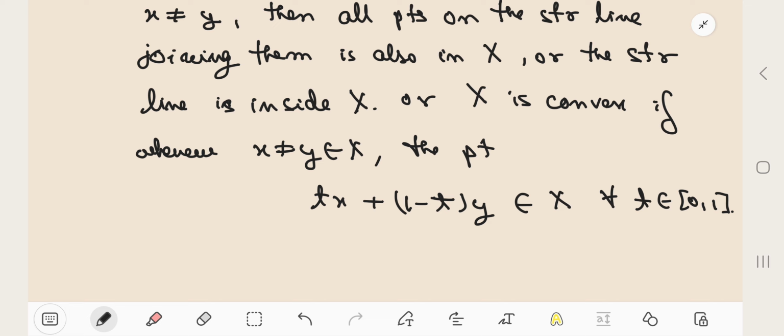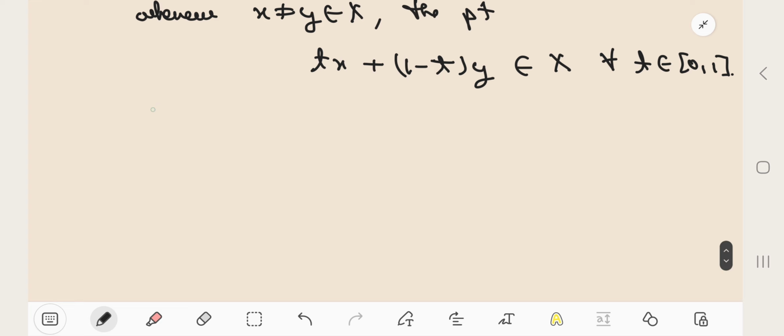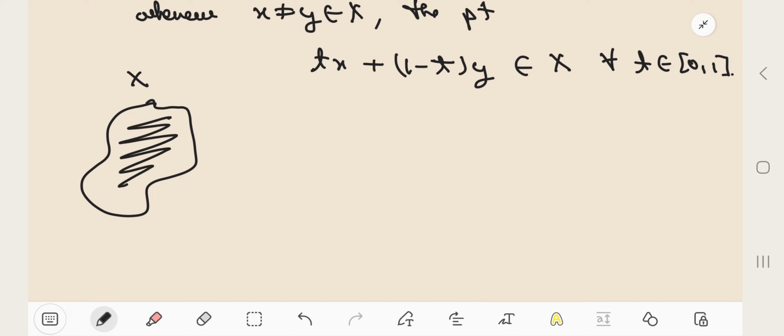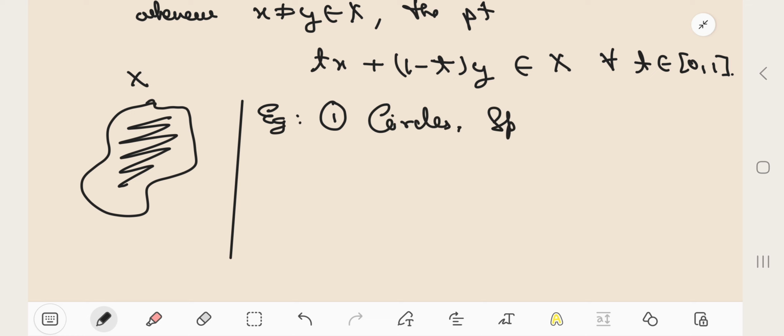Clear? So when I say the term inside of X, this typically means that suppose X carries some sort of a shape like this, then this region is called the inside of X. This follows from the way the language inside is being used. The immediate examples are already understood, I guess. It's all the closed figures you might talk about, for example circles, spheres, ellipses.